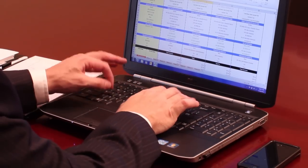And right now we're going to talk about the difference between POS and HMO health insurance. It's important to understand both terms. A POS is a point of service plan, and an HMO is a health maintenance organization. Both are managed care plans that typically will utilize a local or national network of participating providers.